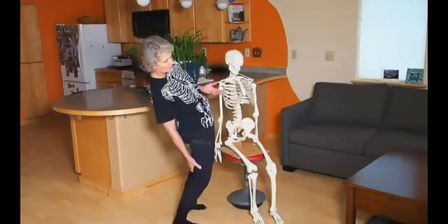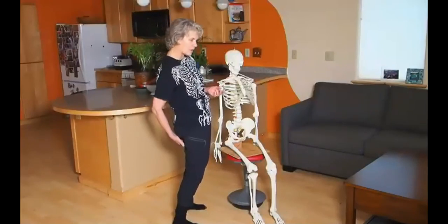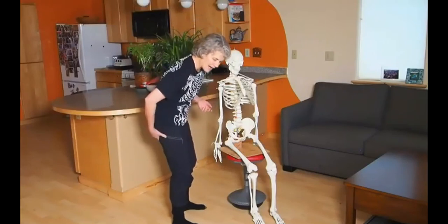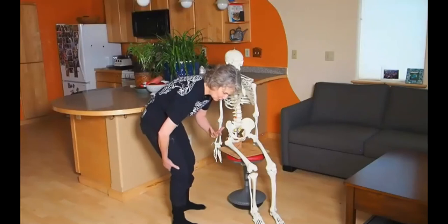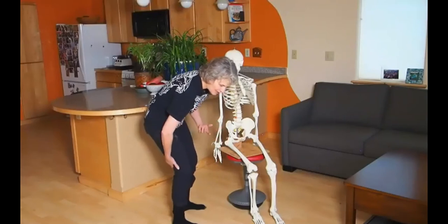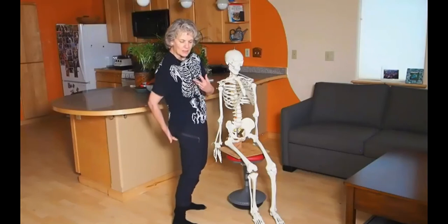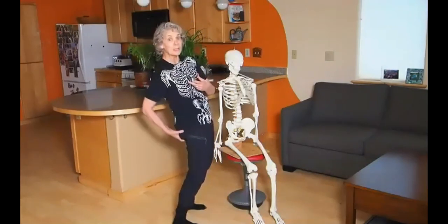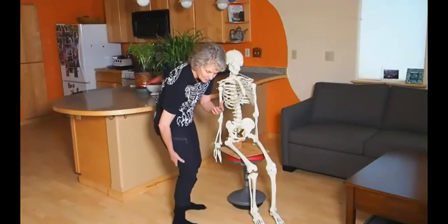Are you taking your pelvis forward so that you can reach down your thigh a little bit? Or are you taking your pelvis back and your head forward? What's interesting is that our body has this innate sense of how to balance. So whatever your pelvis does, your head wants to do the opposite. Allow that to happen.